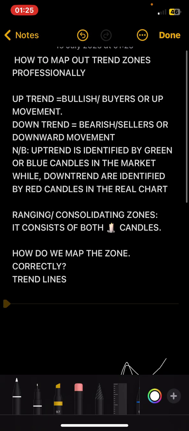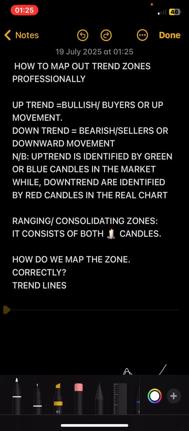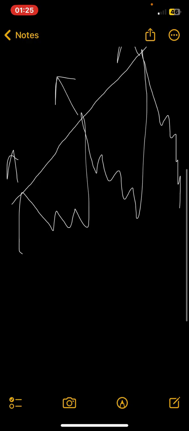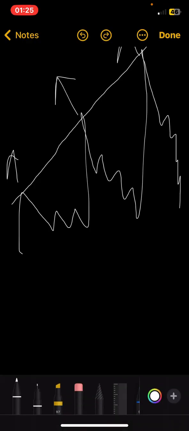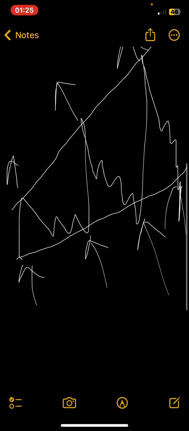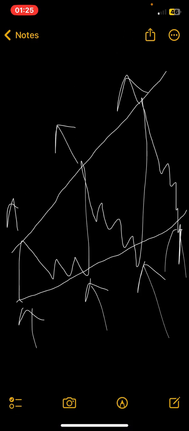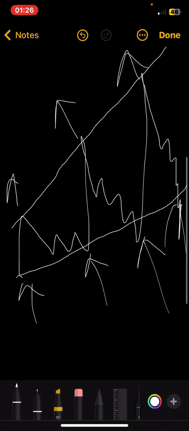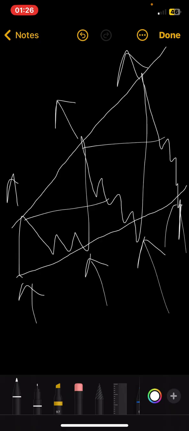You make sure they meet at a certain point. From here you can draw this like this to make sure that they meet here. Remember, I told you the minimum of 3 times, and they also met there like this. You can also say this is an uptrend. Like the original movement, the market is moving up because it broke this structure here. BOS. It broke this structure here.